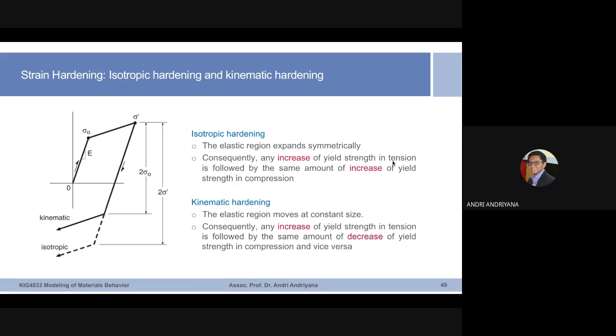This is especially important when you work in the metal forming industry, when you have to deform materials plastically, and then these materials will be used for certain applications, especially if the applications involve compressive stress. Be careful. You need to check after you do the forming. For instance, forging. When you forge the materials, you need to press it, or you need to pull it until it undergoes plastic deformation. You need to be careful to check the new yield strength in tensile and in compression, and whether it is still suitable for the applications that you would like to use.